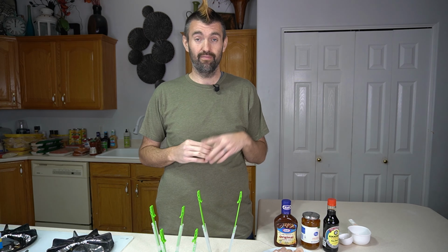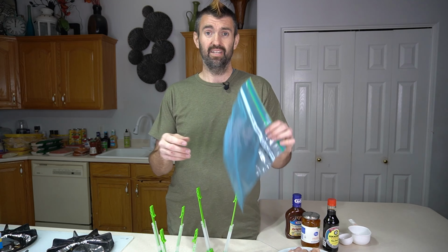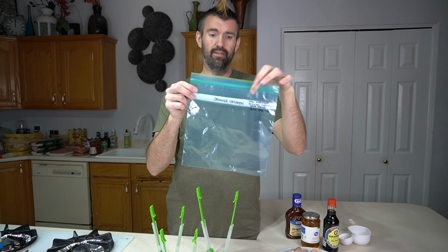Today we are going to make 5 easy Instant Pot freezer meals that you can also do with the slow cooker if you would like. Let's get started. Okay, before we get started, we're going to go over a couple things that we're going to need. You're going to need Ziploc bags. What we like to do is write the directions and the name of the dish right on the top.